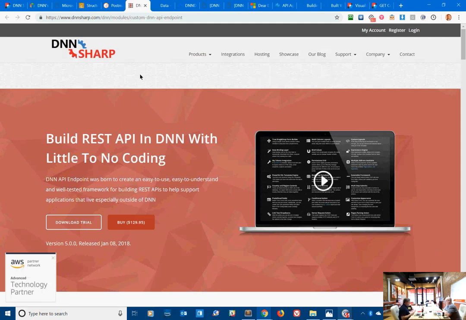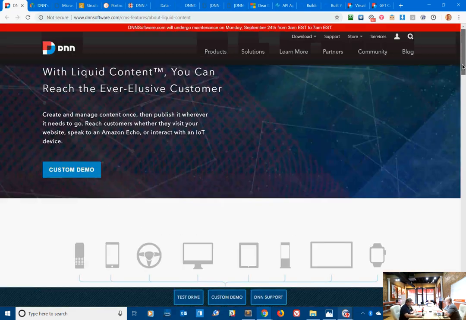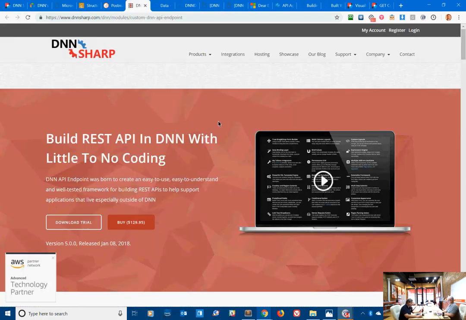Talking about the different tools that we're going to be using and the things that we're presenting, if on one side of the conversation we're going to be talking about DNN Evoq and Liquid Content for serving up this data and being the presentation of this data through API and going through the Liquid Content DNN endpoint, then we're talking about Liquid Content on one side. If we're talking about community level, you can do the same things.